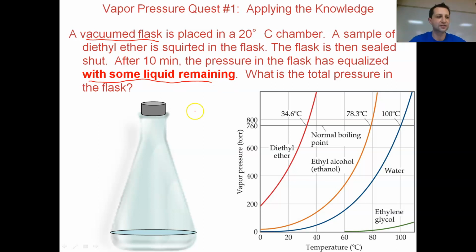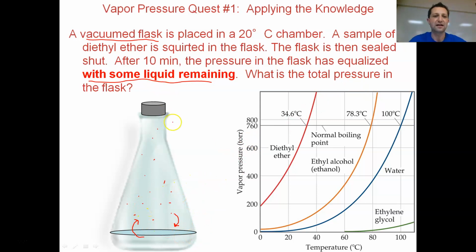All right, so this one is pretty simple because we have some liquid remaining. So here's our diethyl ether, liquid state. After 10 minutes, long time to wait, but making sure we wait long enough. Some of it evaporates, right? We have gas particles in here. Okay, so a couple gas particles in there. After that 10 minutes, we still have these gas particles in here, but some are condensing back into a liquid, right? And at the same time, some of these liquid particles are turning into a gas. All right, so there's our dynamic equilibrium system here.